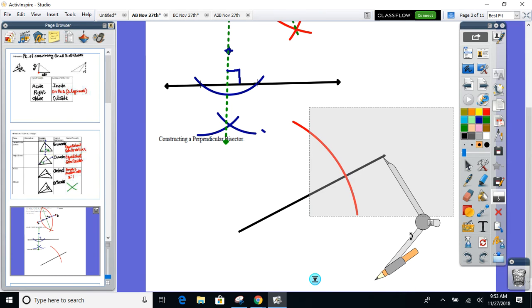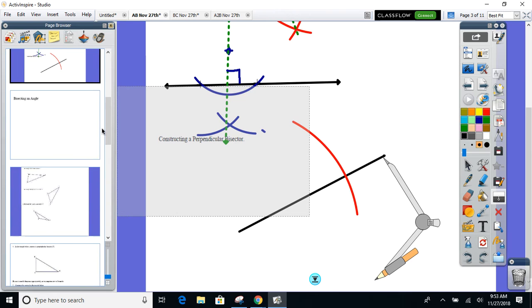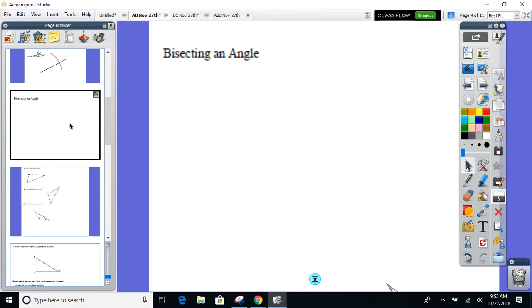Oh, you don't have that one? Oh, bisect. Oh, all right. Never mind. Sorry. Somebody would have chimed in earlier with that. Sorry. Bisecting angle. How about that one now? Thanks, everybody. So go ahead and draw yourself an angle. Freehand one. That saves a little time, huh?